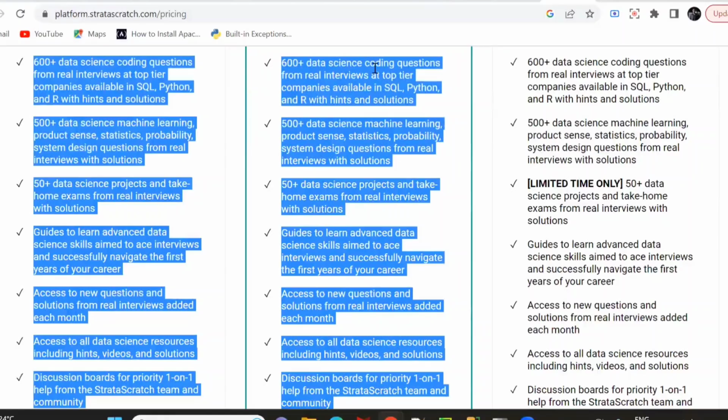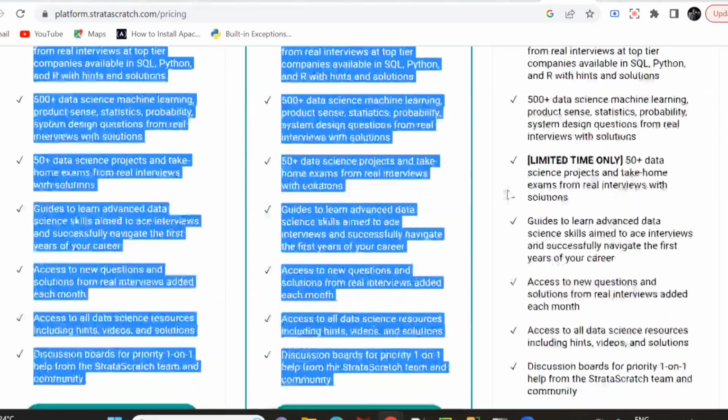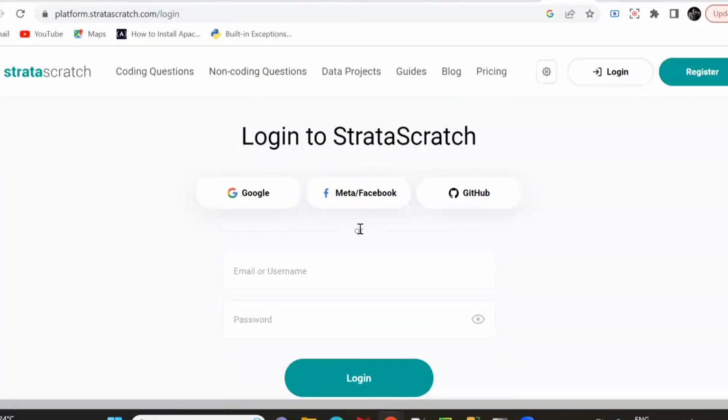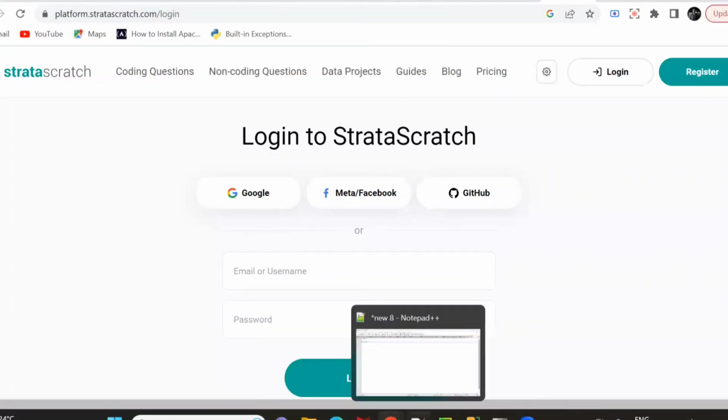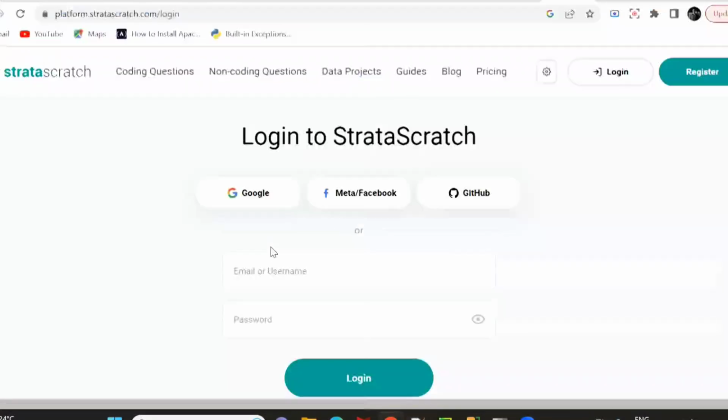Mid-year 40. Let's see if this works. I don't have any account, so I think I will have to create an account and then note it down.